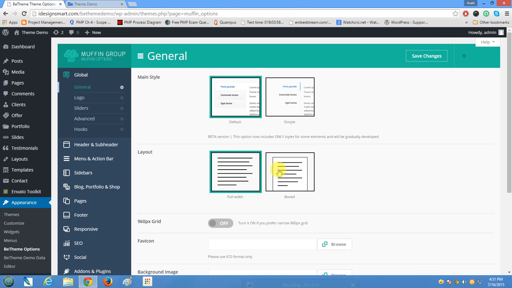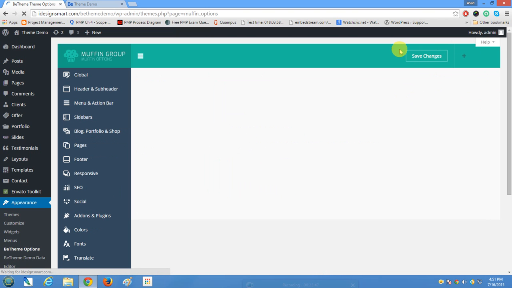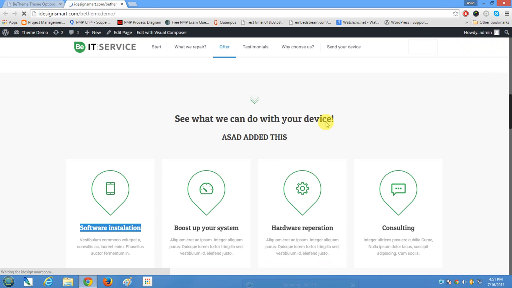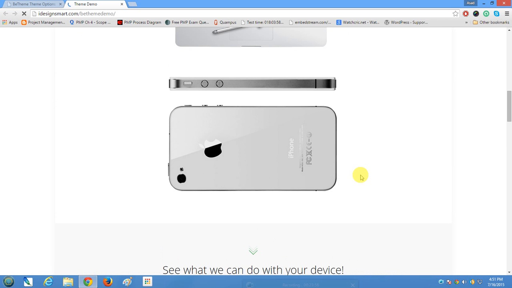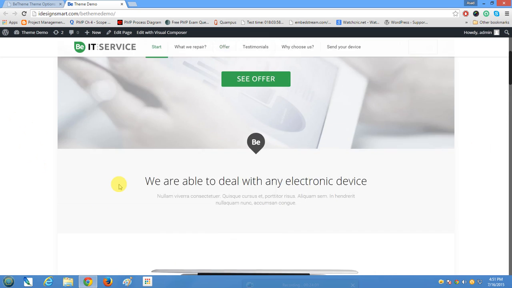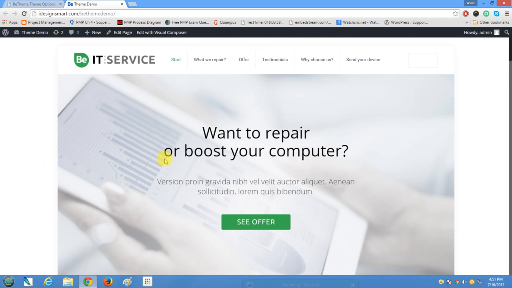And if we wanted, or if we were importing a site which had a box format, you could do that and save changes. What it will do is create a border around the main content. Many people like that, and if you like that, then you could go with that. So if I save the changes, now if I refresh the page, you'll start seeing a border around my page because I'm going with a boxed format. So you see there is a separation, and then there's a color which of course I can change, but I just wanted to show you a demo.